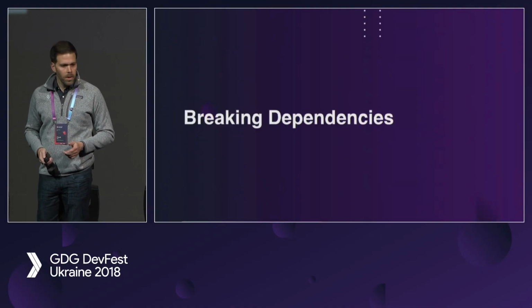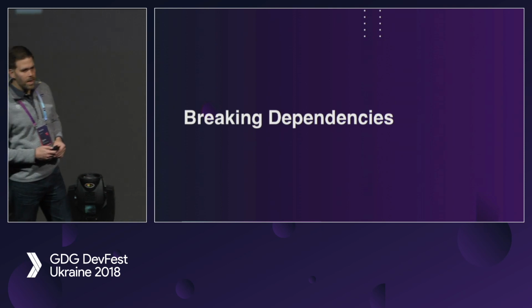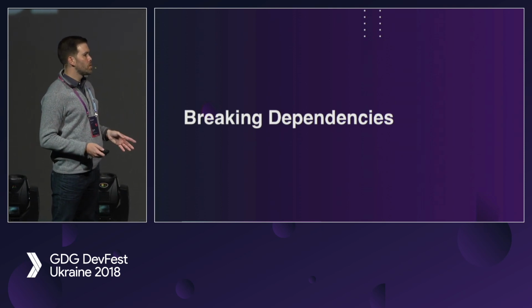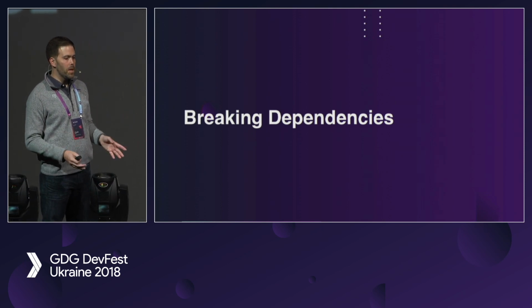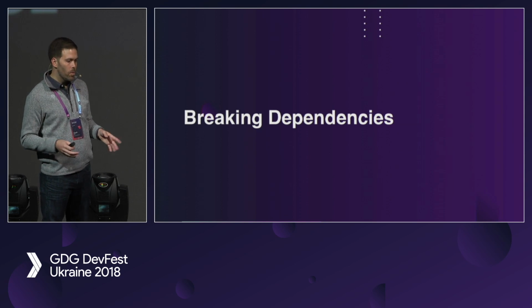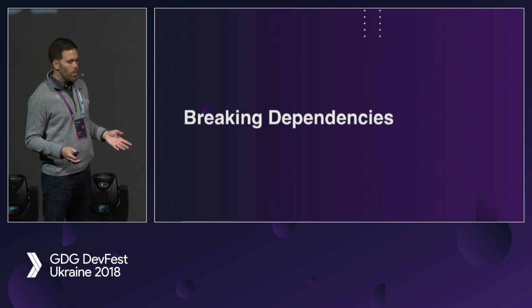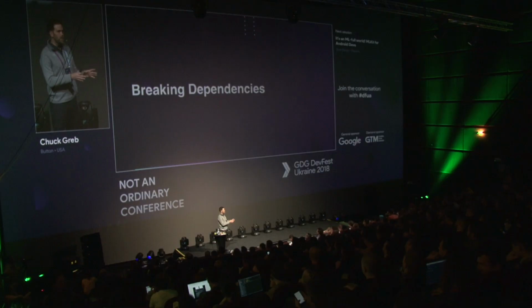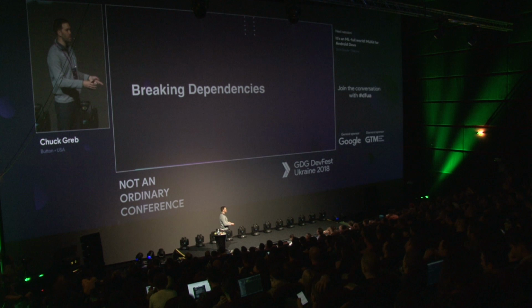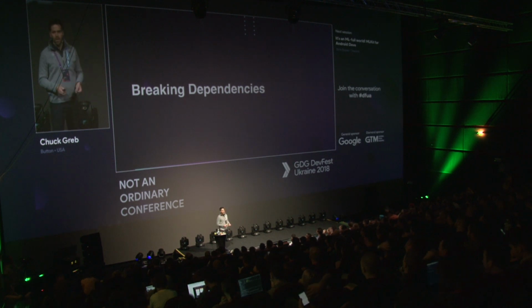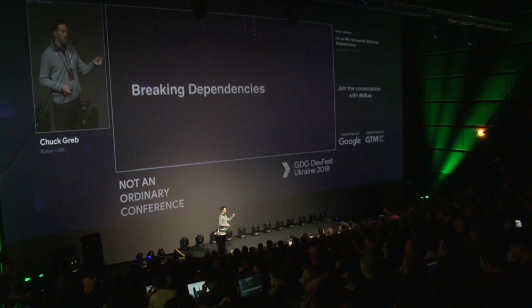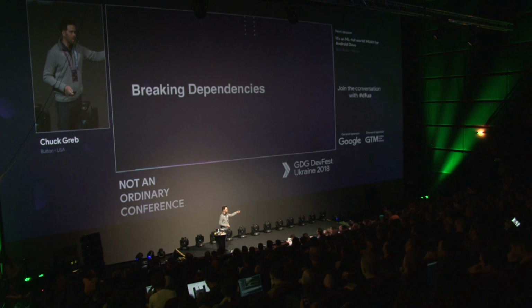So now I want to talk really quickly about dependency breaking techniques. The idea here is sometimes it's really hard to make a change in behavior or even just do a pure refactor. It's hard to get tests in place before we do that. Sometimes we actually have to start refactoring before we can even write our first test. And so a dependency breaking technique is a way to safely do that minor refactor that's going to allow you to get tests in place that then will allow you to make more comprehensive changes.